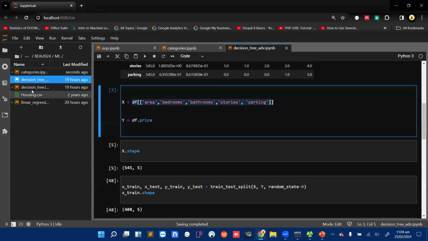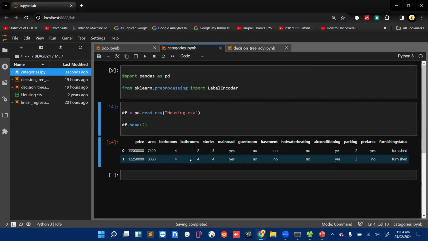But here is the case, we have a different column, which actually affects the price of the house. But because it is categorical, we can't use it. And so therefore, today we want to look at converting these categories into numerical values so we can start working with it in our regression environment.